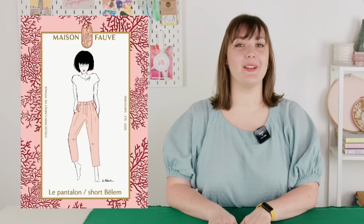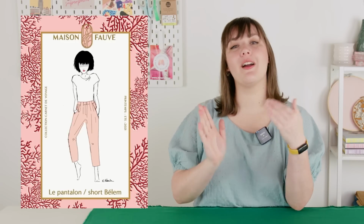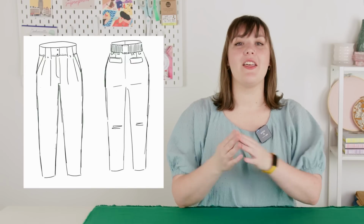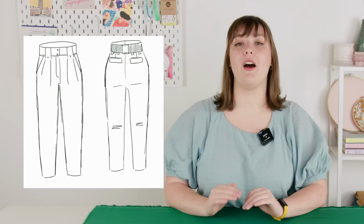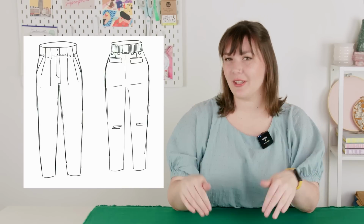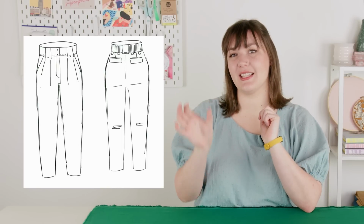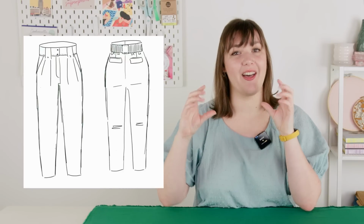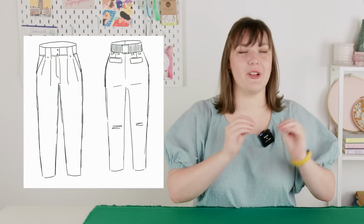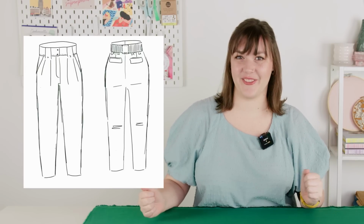So I chose the Belém trousers and shorts from Maison Fauve. The Belém is a smart tapered trouser or short with front pleats and back darts. The front features slash pockets, and the back has faux pocket flaps that sit over the dart seam. Now, what I really love about this pattern is the waistband. It is extra wide with these squared off belt loops that match the width of the waistband. I feel like belt loops are such a small detail, but when you make even a minor change to them, it has a really big impact on the character of the garment.